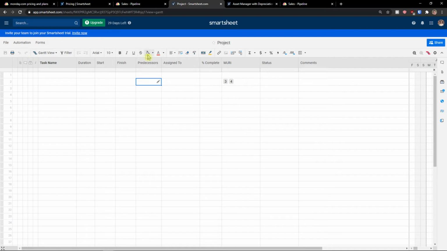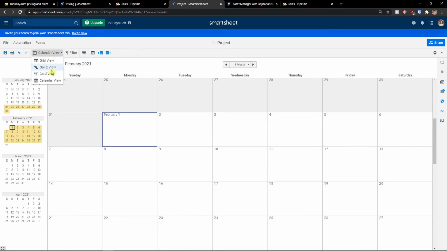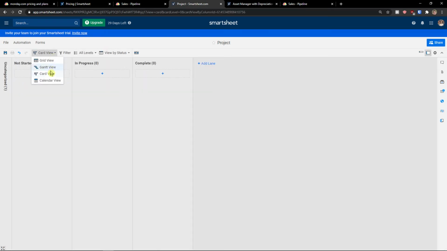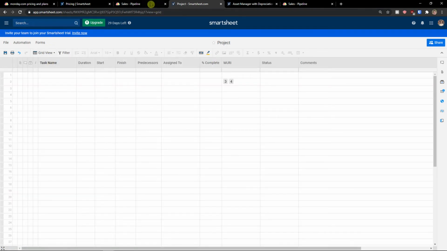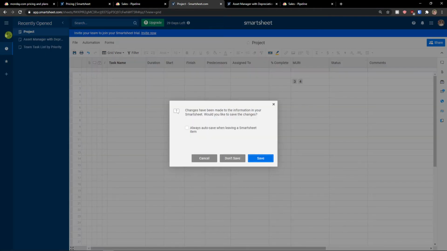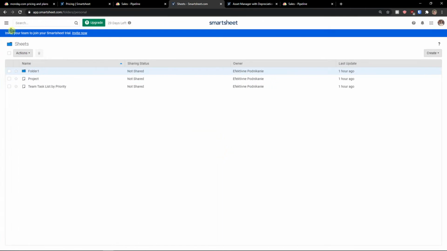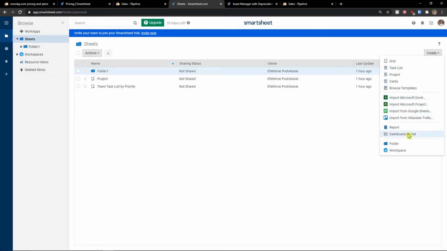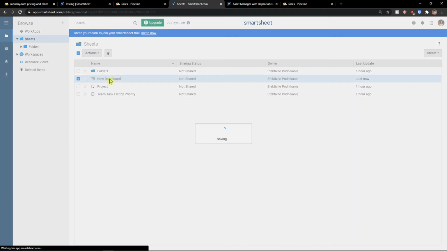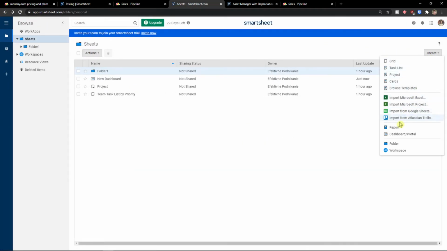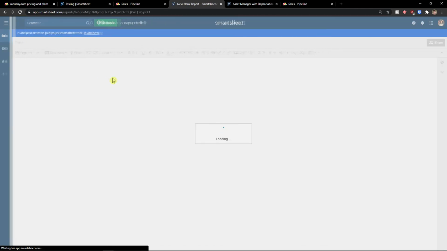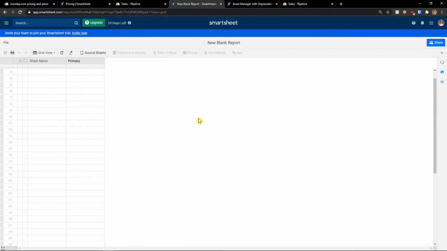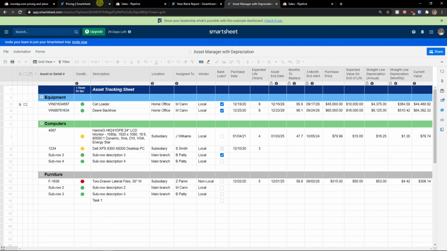In Smartsheet, when you come here, you're going to see Gantt view, grid view, calendar view, or just the card view as a Kanban board, and that's pretty much it. And then also in Smartsheet, you can go to work apps. And you can also create a dashboard, a portal, right? And then also reports, in which you have data connected, you know? So you can actually create the graphs and things like that. And this is pretty much it, guys.